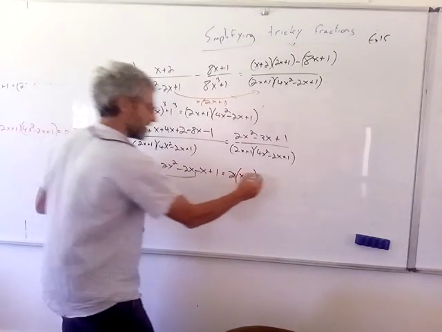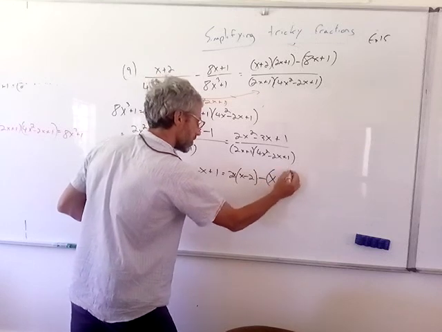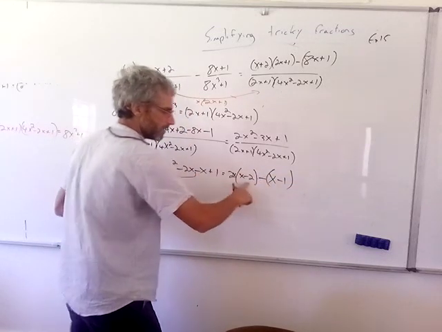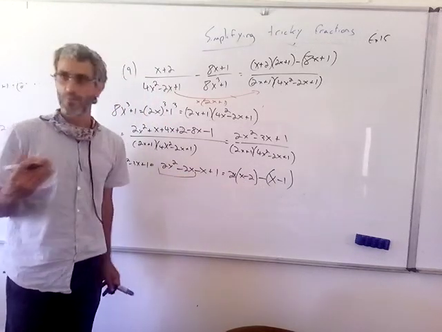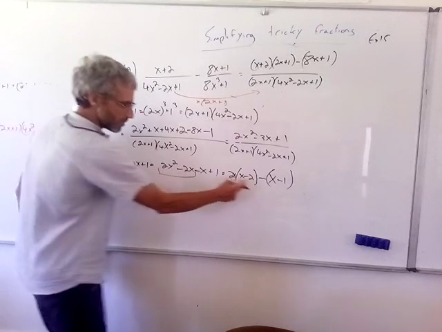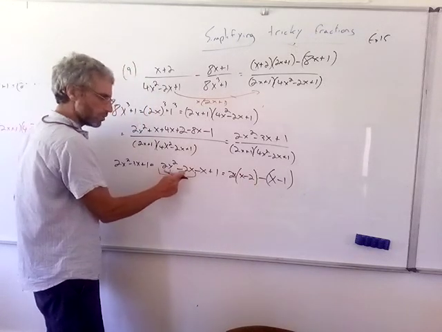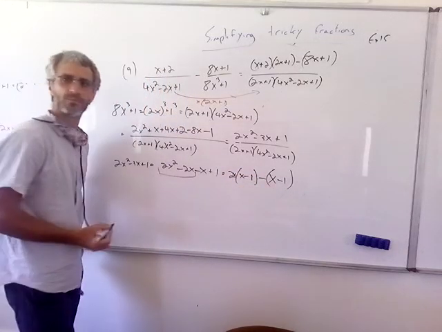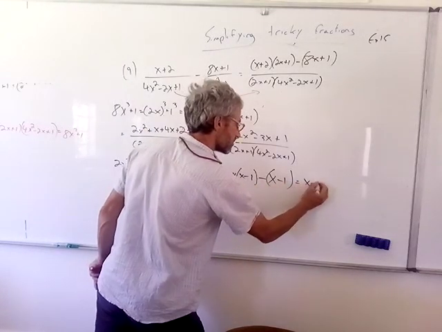The mistake is here. But if I carry on, I'm going to write minus x minus 1. Now the problem is I don't have the same brackets. And I told you, if you don't have the same brackets, then you made a mistake. Where's the mistake? The mistake is this. That shouldn't be 2. 2 times minus 2 is minus 4. That should have been minus 1. And now you can see it's the same. You have to have the same brackets. So now the common factor is x minus 1.